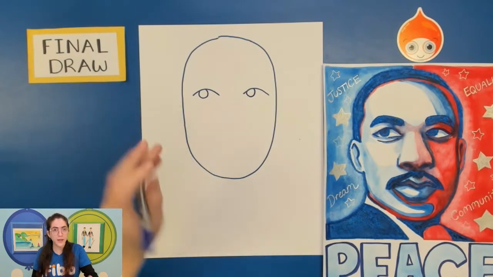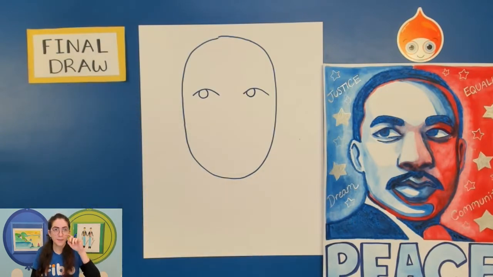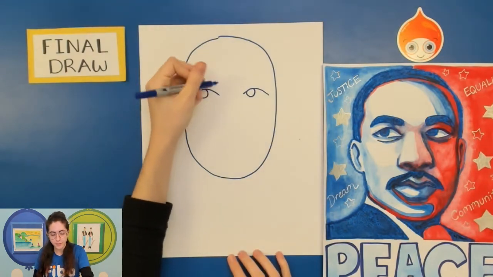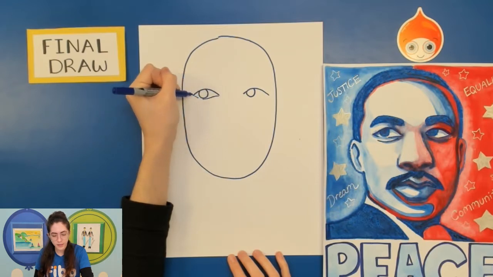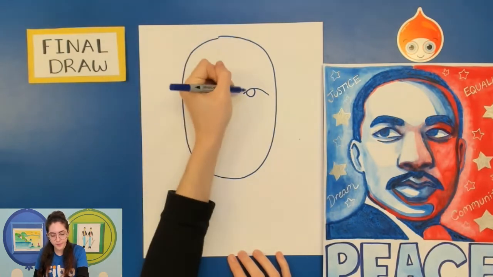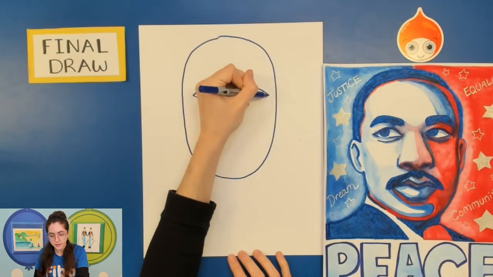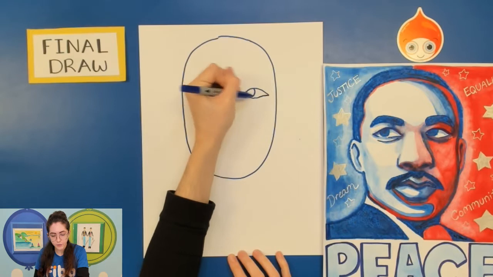From here, we can go ahead and draw the bottom part of the eye. Everybody's got a different eye shape. Dr. King's look a lot like a leaf, or like an almond shape. So I'm going to start on one corner here. I want this to be very delicate. The skin in the lower eyelid is very delicate. So just try your best to draw a very delicate, almost U shape here.